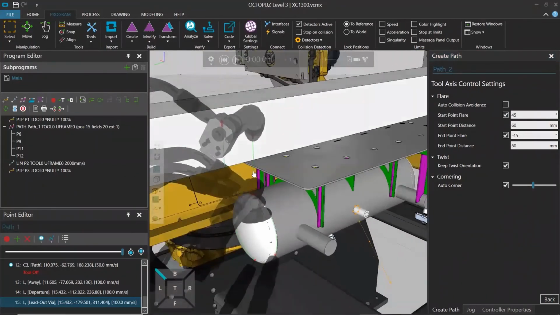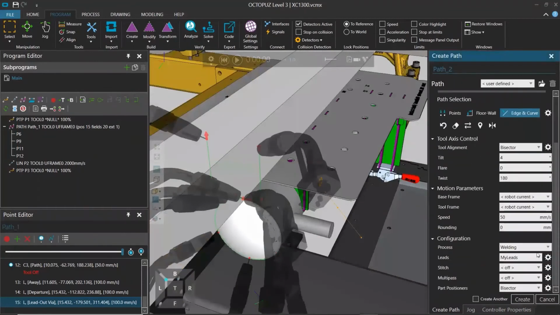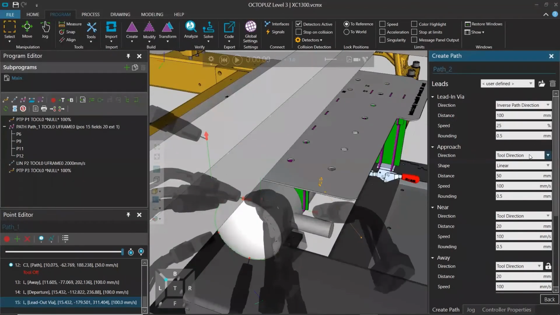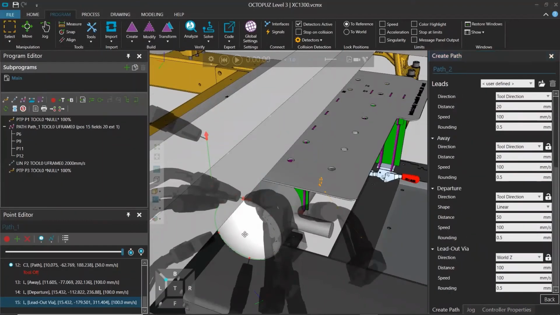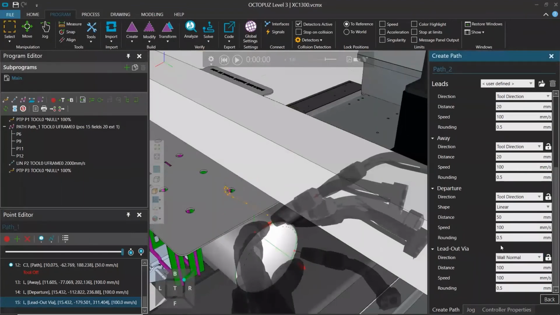Of course, I need to change my air moves because this is not going to work. These air moves need to be different. So let's jump into that leads menu. I'm going to change things around so that coming into the path, we're going to come along the direction of that path. I'm going to also reduce the number of points. We don't need as many points in there in this case. And then for the end here, I'm going to have it pull back more this way. Again, I'll reduce the number of points.